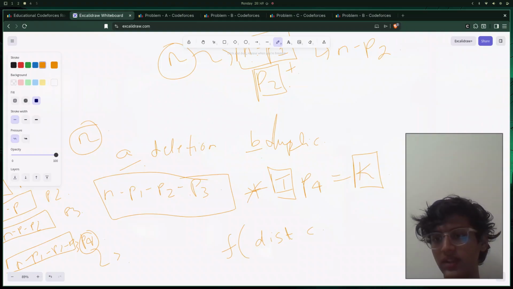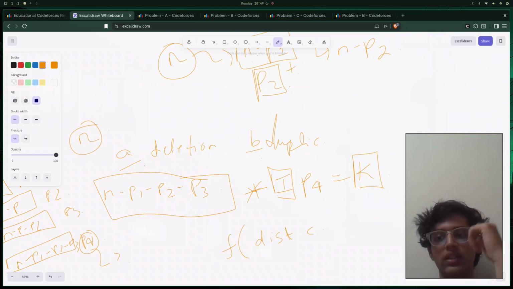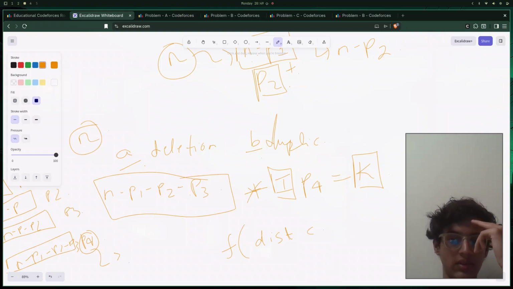So we'll just go until we find different characters, right? If a of i is not equal to a of i minus 1, this is a distinct character, so we'll keep on adding it. We need to compare the last element with something.